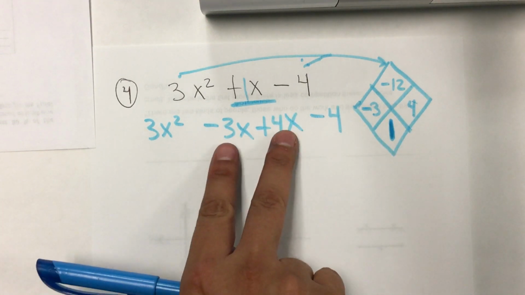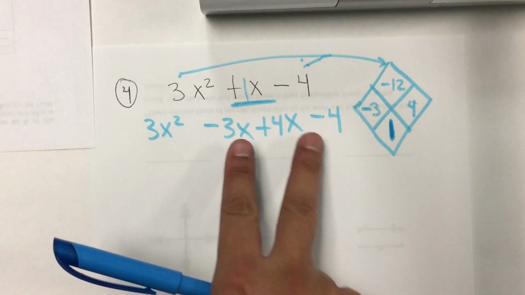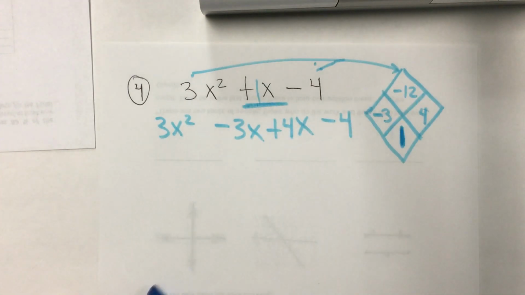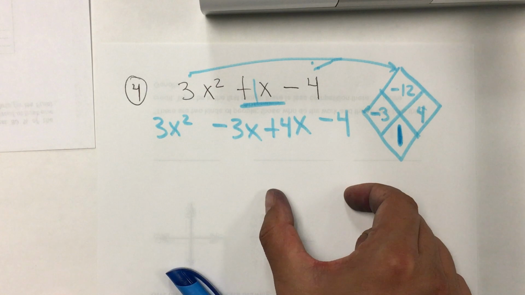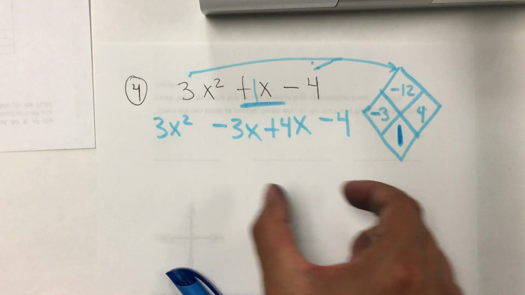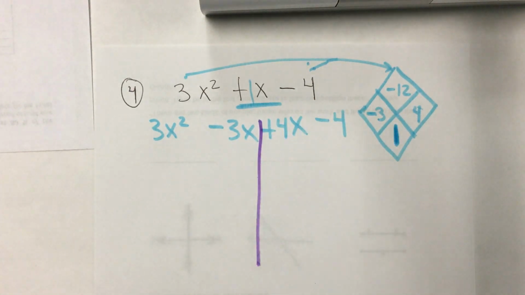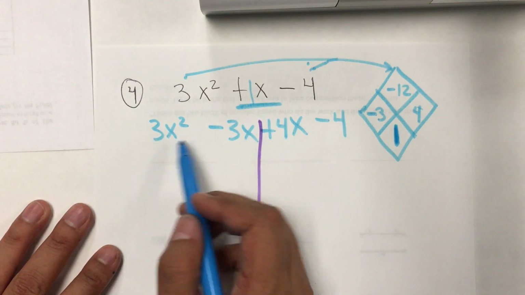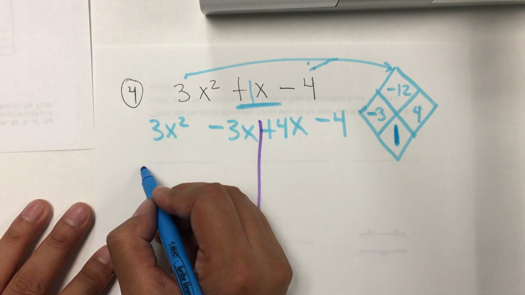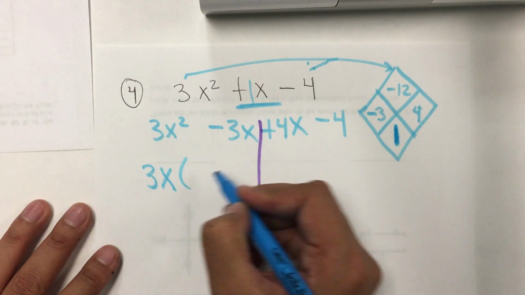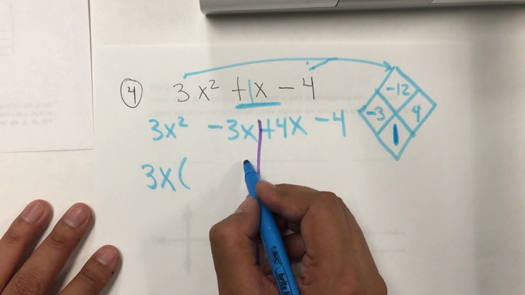One thing that somebody asked, what if I change them? What if I switch them? The answers are going to come up the same. It's just that the groupings, whatever you got in here, the answer will be here. And whatever you got here, the answer will be here. So it's okay. It doesn't matter. Okay, I'm going to group now and look for the greatest common factor. What is the greatest common factor of 3 and -3? 3. Of x squared and x? X. Remember, we get the variable with the smallest exponent.